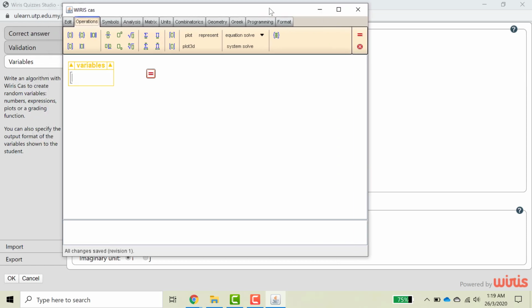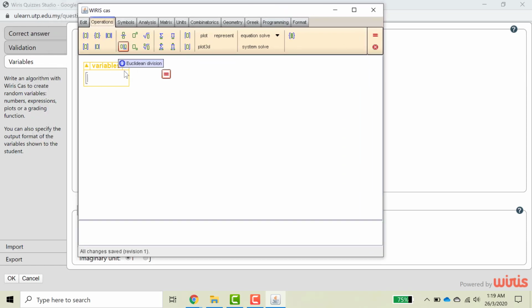Okay, so this is the editor for your algorithm. Under my variables window here, I am going to define the values for my VS as well as the resistances.